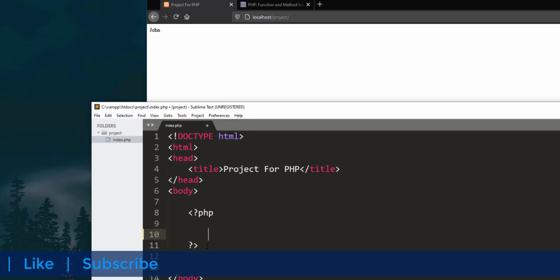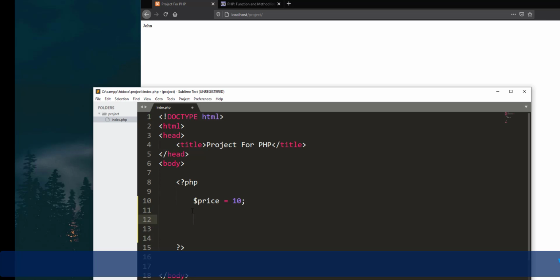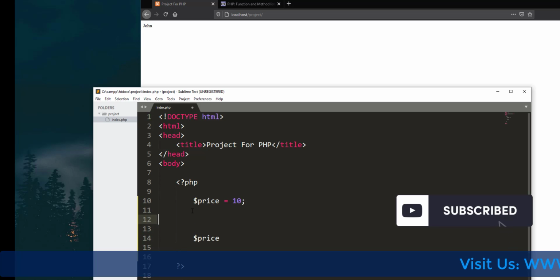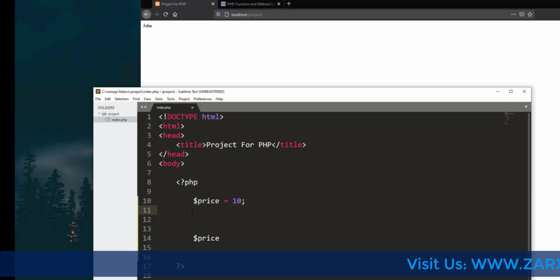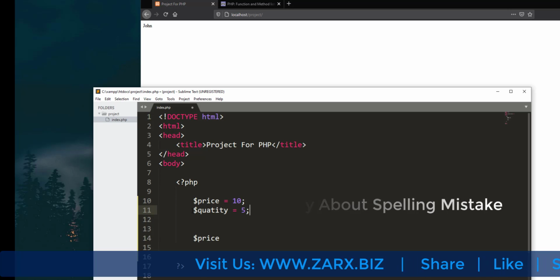For example, let's say I have a $price of a product. Let's say it's $10. What if the user wants 5? Let's calculate that one. I also put here $quantity, and I say $quantity is 5.